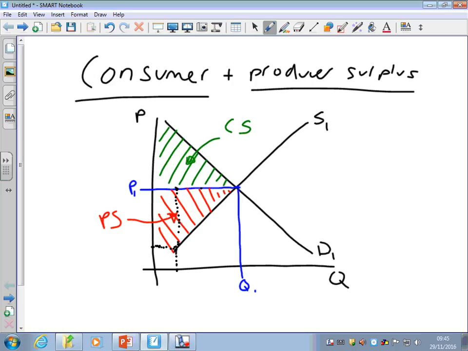For the next one, we can see again that they get P1, the market price, but they were prepared to accept this price here. The gap between the two is producer surplus. This triangle goes all the way until you get to the equilibrium point.